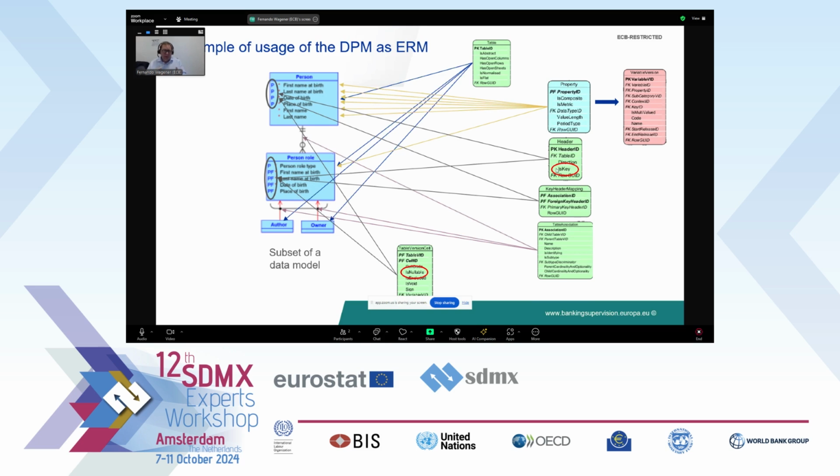But then every table has a primary key. How you define the primary key is by the header. You can think of each table as an open table with columns. Some of these columns build the primary key, and this would be defined with these header tables. In this case, it would be all columns, and some of them would be key, and some of them would not be key, and they would be normal columns. And the same for the person role table, and for any other.